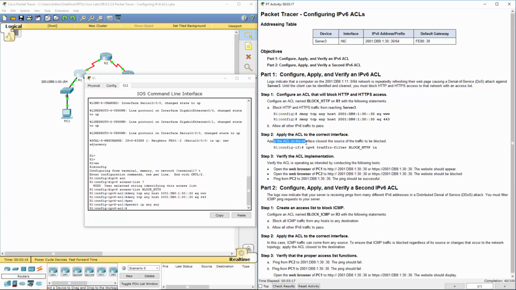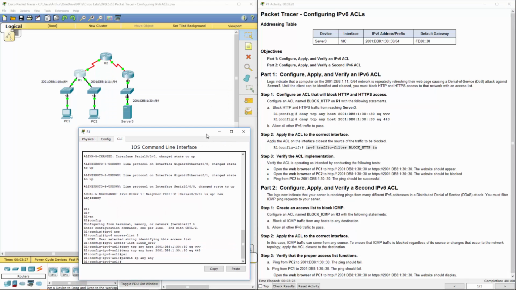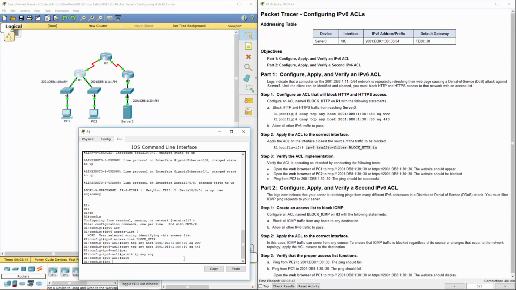We want to apply this on the interface closest to the source of the traffic to be blocked. So where are we going to put that? Well, if we're looking at this close enough to the source, we may want to put it on interface gig 0/1.